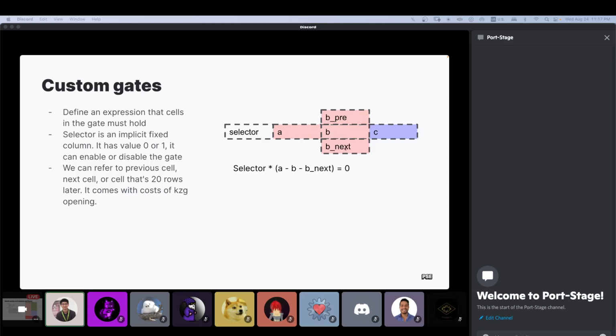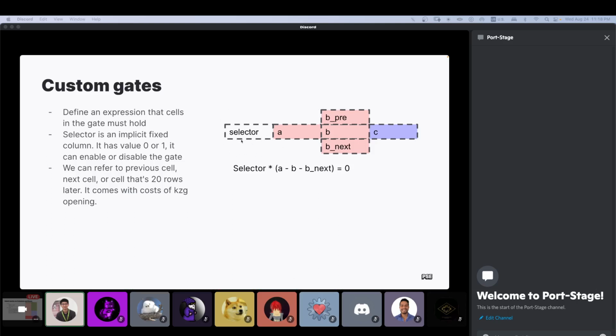You can even reference 20 rows later, and this gate will apply to every row of the circuit, but you always need to define a selector.